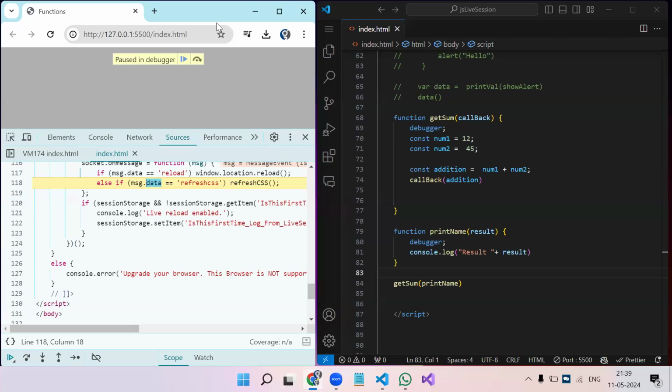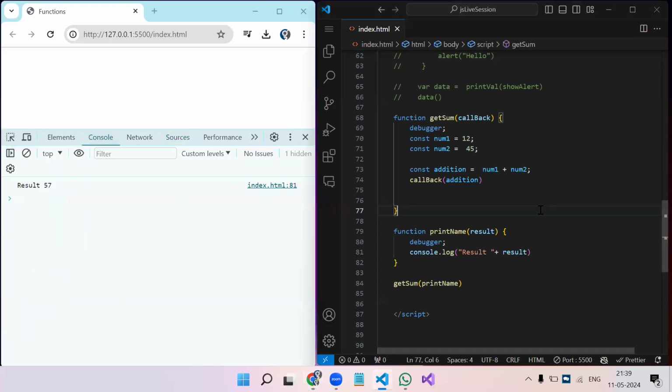Okay. So see, a callback function is like we can pass a function to another function, and we can execute it after some number of lines. We have passed a function to another function, and we have executed, invoked the function we got after some lines of code. So this is nothing but a callback function. A callback function means we can pass a function to another function, and in that function, we execute the passed function after performing some lines of code. This is simply a callback function.